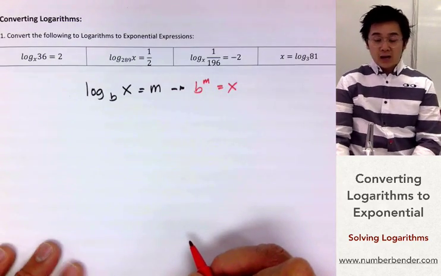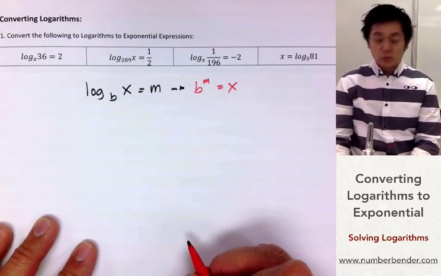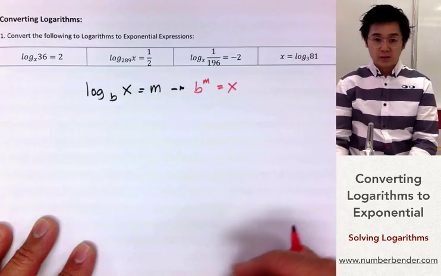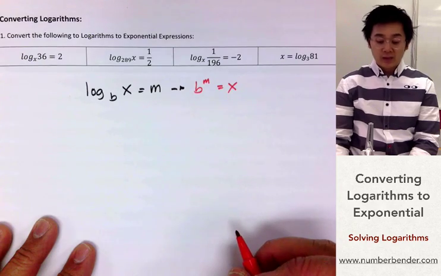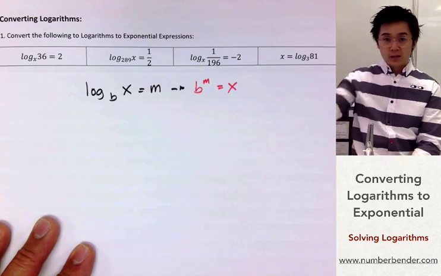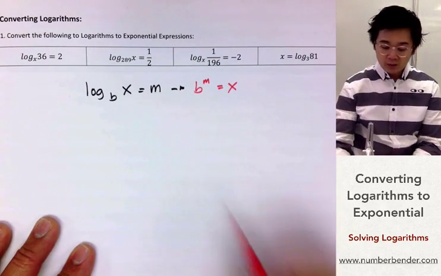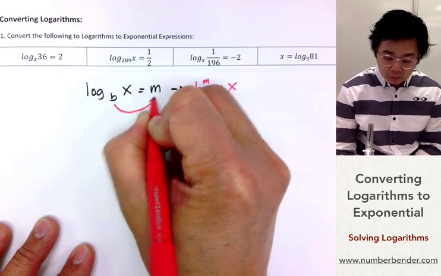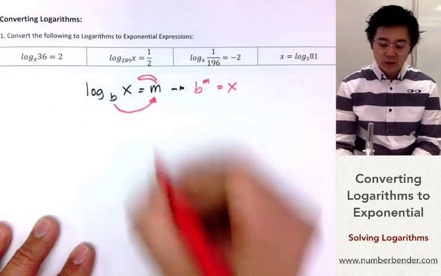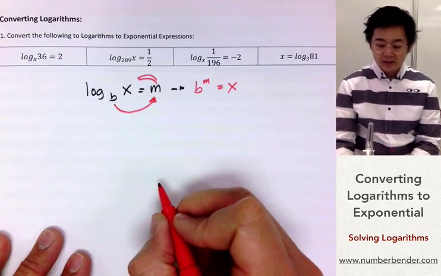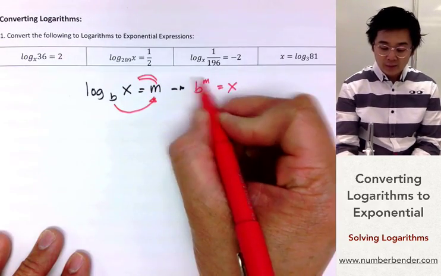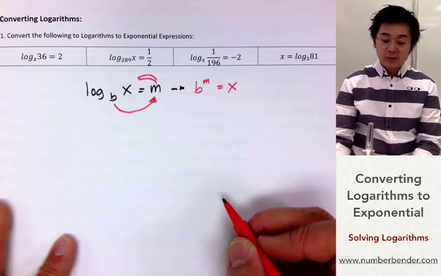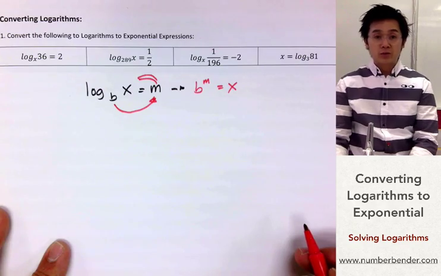Now, in my case, I found a way on how to remember the formula visually by just looking at my logarithms. So for me, whenever I see logarithm, I see a circular pattern, which is starting from the base, going to m, all the way to equal to x. So I have b raised to m equal to x. So that's how I use my pattern so that I'll be able to solve logarithm conversion easily.